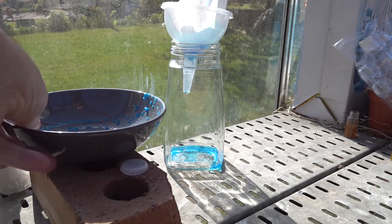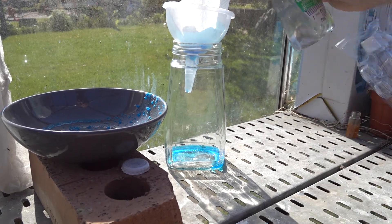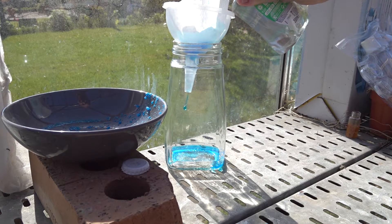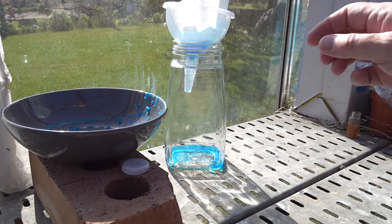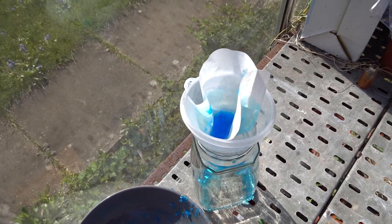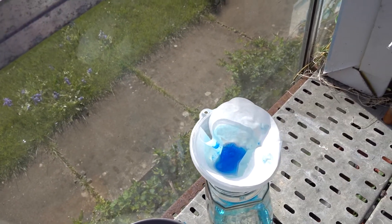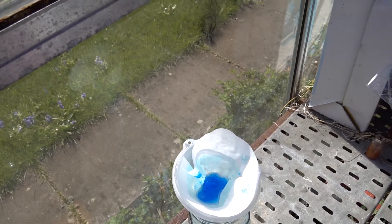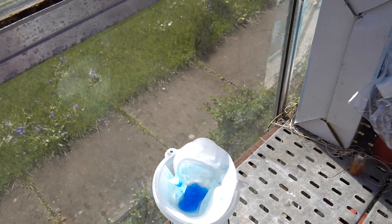We can probably recover some more crystals from there with time. Once more we'll take some deionized water in this reused soap dispenser and wash the crystals. And wait for them to finish their filtration. That's the recrystallization of copper sulfate — we've got a lot of purer material there, we've got rid of the impurities, we've got some nice blue crystals. We'll have a look at those once that's finished filtering.